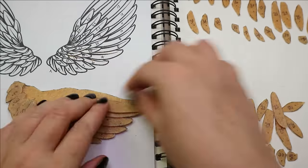I don't know, guys, I think these are simply the prettiest wings I've ever seen. They're so perfect, so shiny, they look so good on this doll. Really very happy about these wings. It took me of course a couple of days to finish them, but the end result looks amazing.